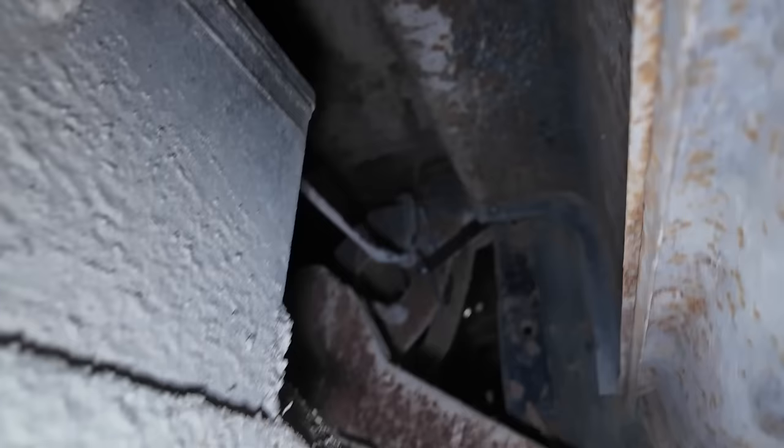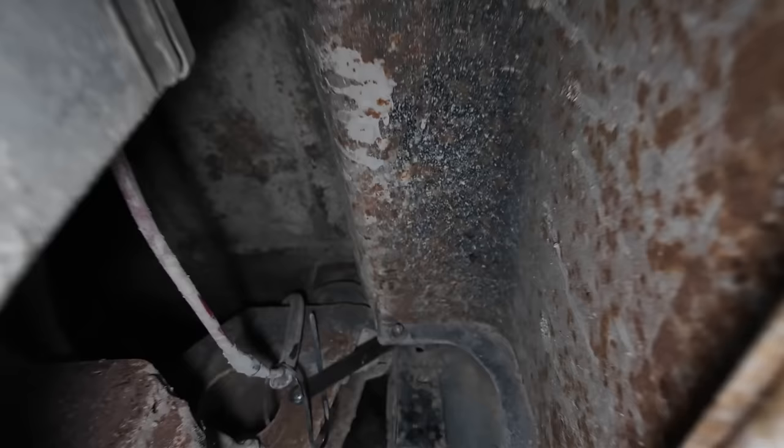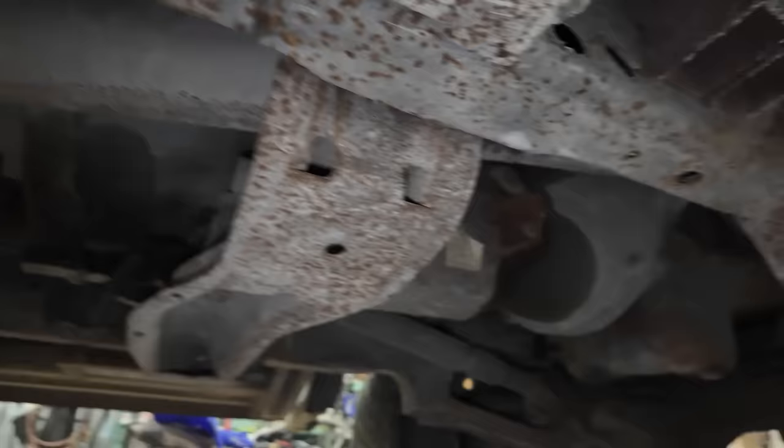Well, those sucked. Anyways, let's see. You can see the bracket over there. They were welded on, and that's what I was going to do, but I'm feeling that they always broke because of that. So I just bolted it in. Maybe it should be on a rubber isolator, but I'll try this again, because it's just the front one that always broke. We did both sides, so hopefully that's all hunky-dory. Everything else seems okay down here.